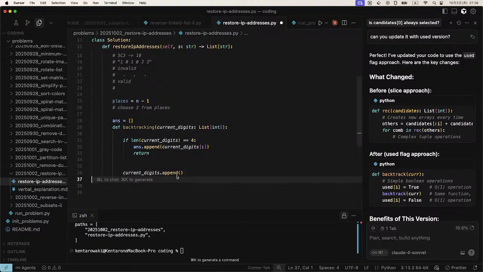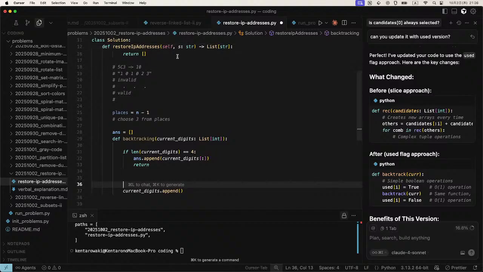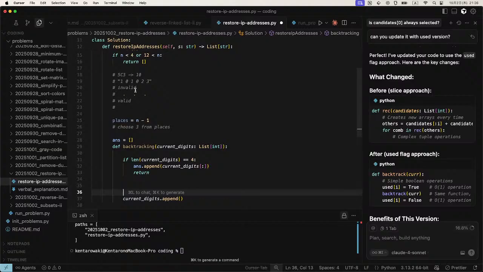How do I append the current digits? Because there is the s, and we should have the previous position index. Previous and current.